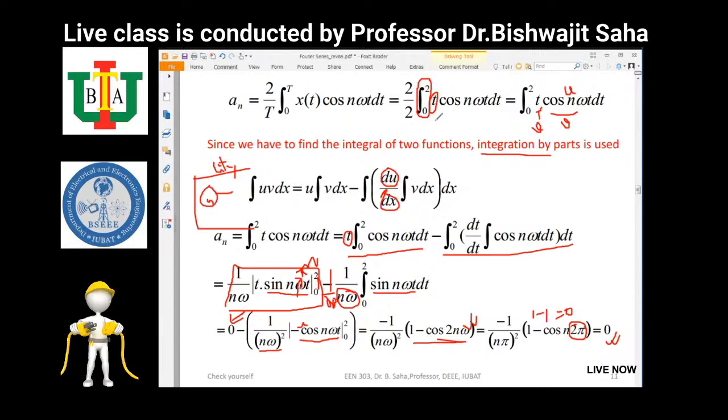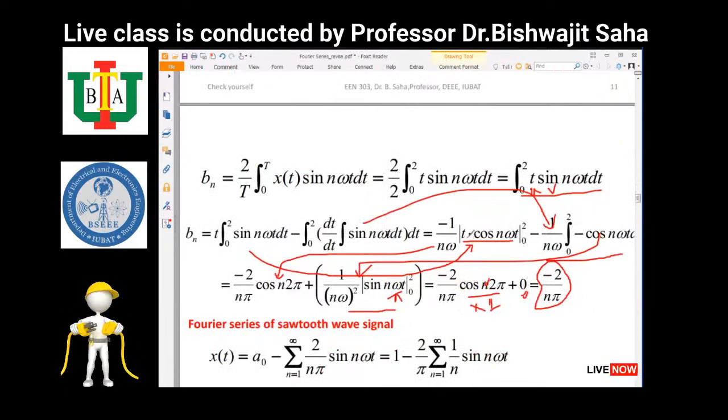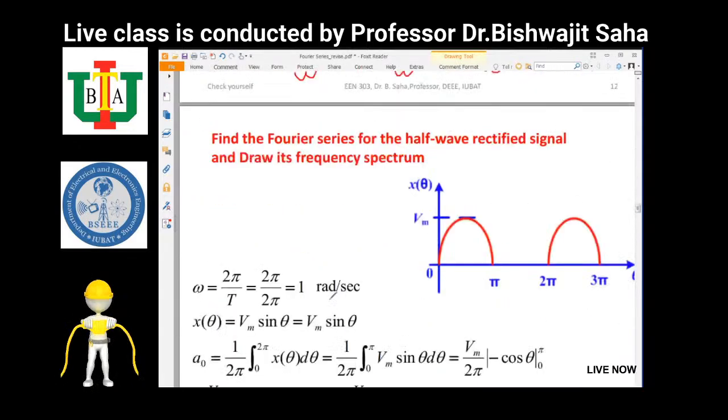Such as if I give you 0.1, 0.1 belongs to the limit 0 to 2, right? So whose value? T's value. That's why T comes inside the limit. Okay? T multiplied by cos n omega t, because we are doing it with respect to time. So T goes inside the limit. Clear? Yes, sir. All right.